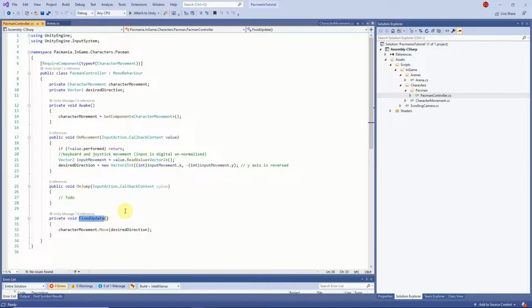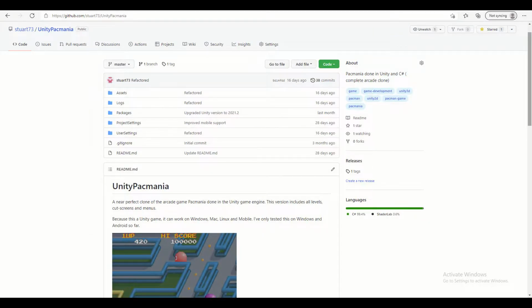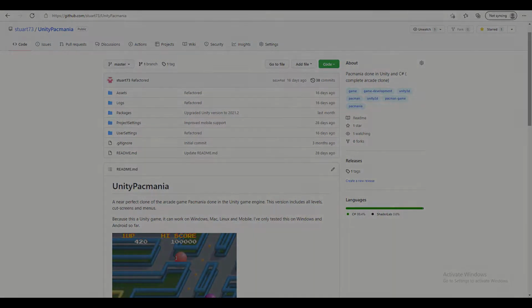The code for this version is written in C#, which is clearly not how the original 80s version was programmed. So here we'll be using a modern coding technique on an old style arcade game. The source code for this game is available on my GitHub page, and it will be very useful if you download this so you can use it as a reference as we go along.